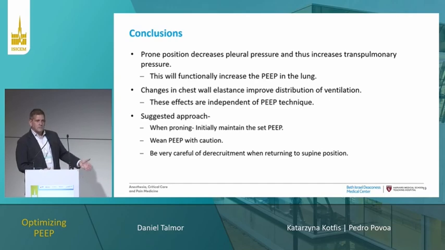My suggested approach is keep the same level of PEEP as the patient has in the supine position when you prone them. Wean PEEP with caution. I would wean the FiO2 before I wean the PEEP, because the real danger here is when you move the patient again to the supine position. And that's probably why a lot of patients deteriorate when you put them supine again, is you've weaned the PEEP down, and as soon as you remove those effects of proning, functionally the patient begins to de-recruit in the supine position. So to me, that's the real danger. It's not proning them. There the PEEP will work pretty much whatever you do. It's when you put them in the supine position again.